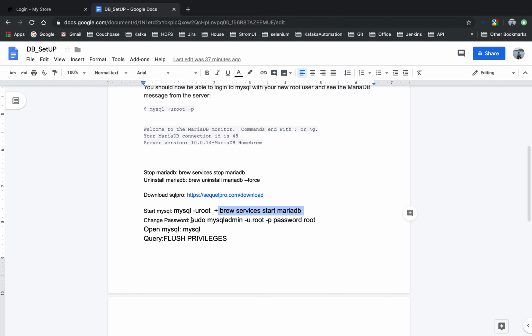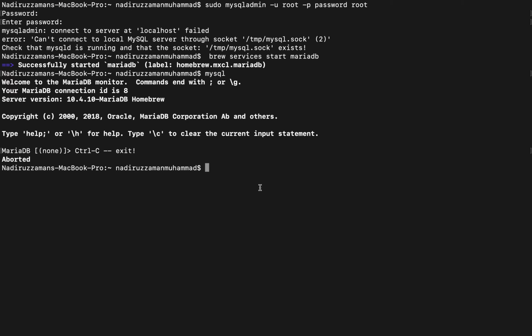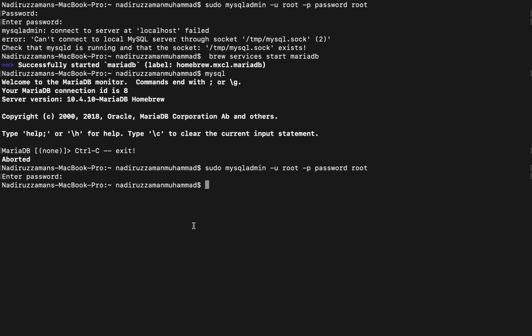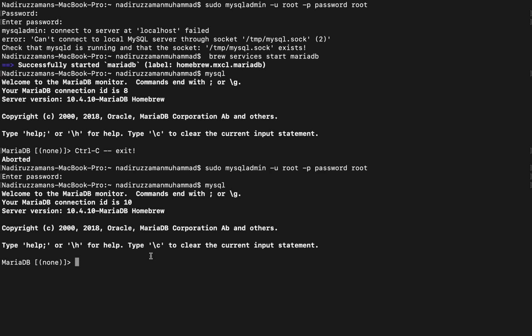I'm going to try to change my password, guys. I'm going to use this command to change my password. Enter the password I want to change to. Okay, my password is changed. So MySQL has already started with this command, and now I have to use this command to get inside MySQL.